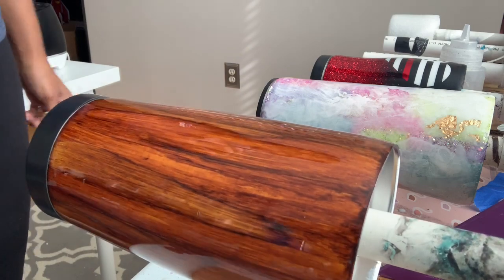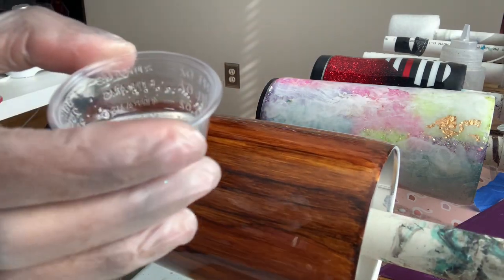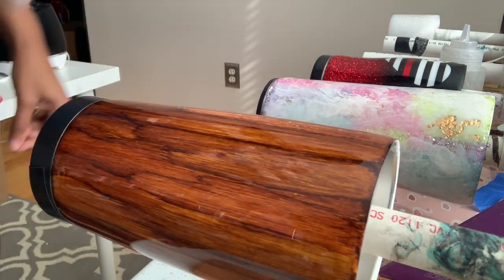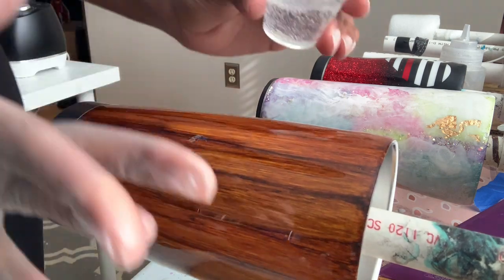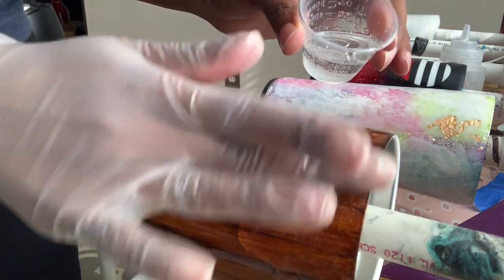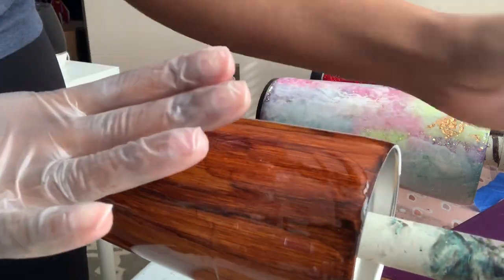It is now day two. I'm gonna be doing the second step of this shipwreck tumbler. This time, I warmed up part A a little longer at my heater, so there were a lot fewer bubbles the second time around. I was trying to show you, but you couldn't really see it in the cup, but there were a lot fewer bubbles. So if you warm up part A a little longer, the clearer your epoxy will be when you stir it.